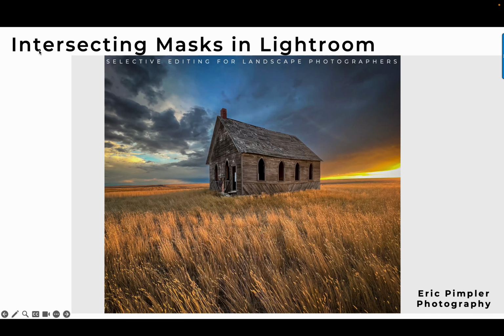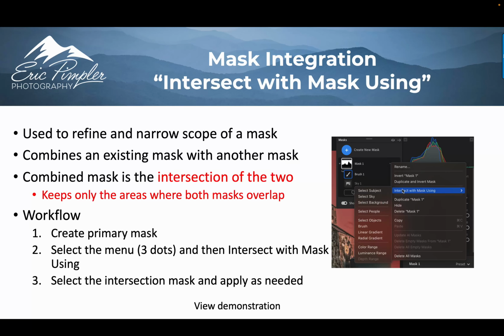In this video, you're going to learn how to intersect masks in Lightroom. Specifically, we're talking about a technique in Lightroom called mask integration, and the specific technique here is called intersect with mask using. And this is actually less complex than it sounds. The idea here is that you're wanting to refine and narrow the scope of your mask.